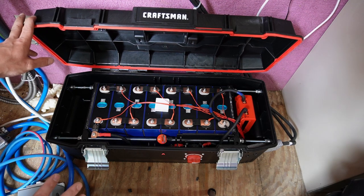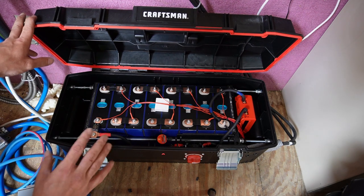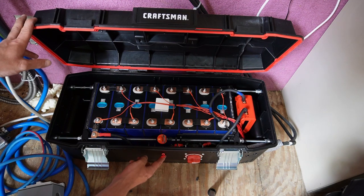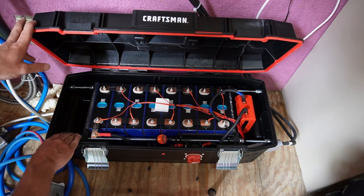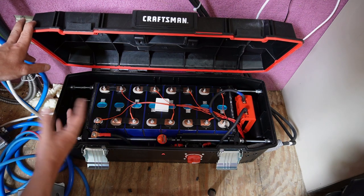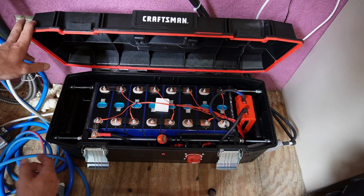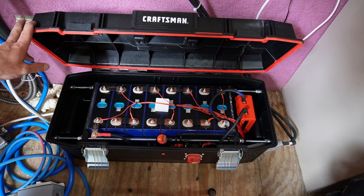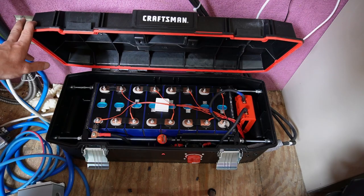I have another battery box that I'm going to build. I already have the cells, the box, and everything for it — I just need to put it together. It's going to be more bare bones than this; I'm not going to have a disconnect or pre-charger, and it's a slightly smaller box. I'm also not going to compress the cells. Off-grid Solar Garage did a very good video on compressing your cells and how it kind of makes no sense at the discharge rate we're using for off-grid solar. So I'm just going to fill the sides with padding so that they don't shift around.